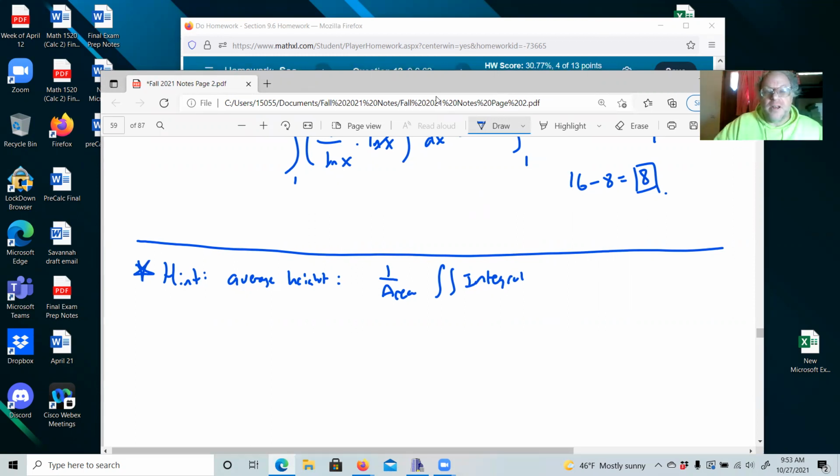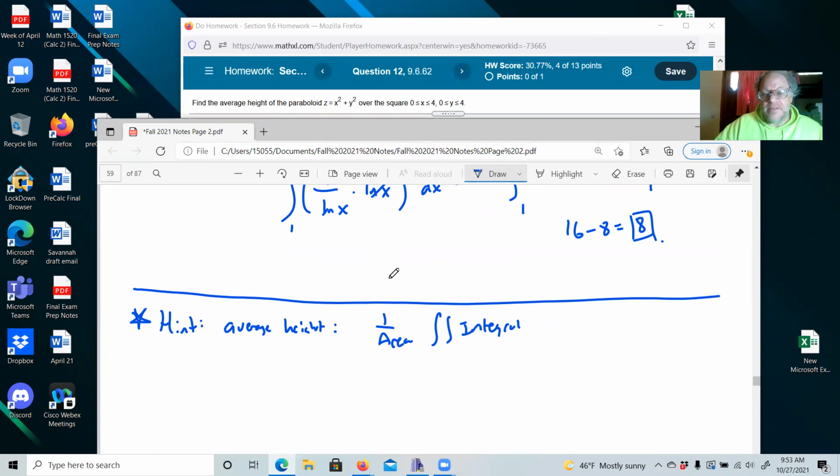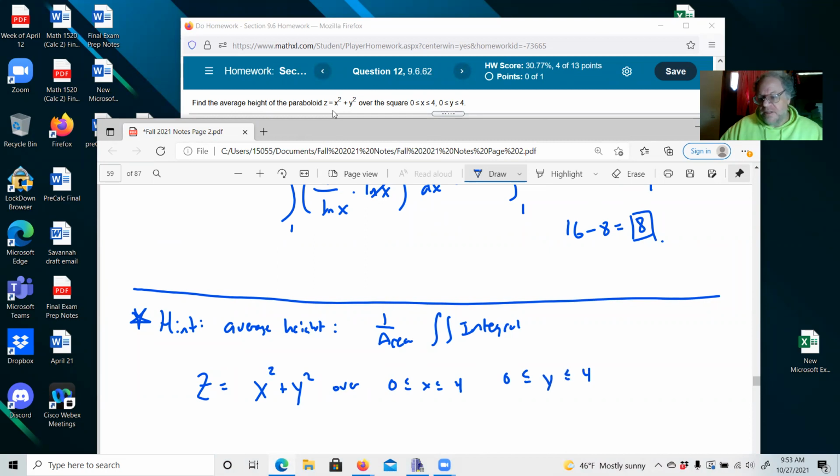Okay, so they want to know the average height of this thing. So we're going to say z equals x squared plus y squared over 0 to 4. So at least we're back in the iterated integrals, so we can swap the order without having to deal with limits or functions, because when it's a rectangle like this, between constants, you're allowed to swap. It's called iterated integrals because it doesn't matter how we calculate the area of a square. Length versus height, or length versus width, doesn't matter which one you get first.